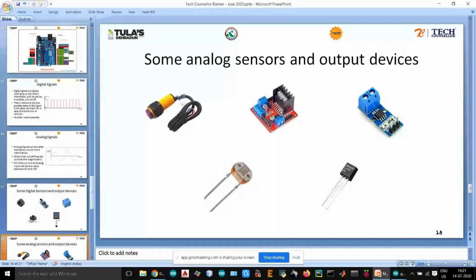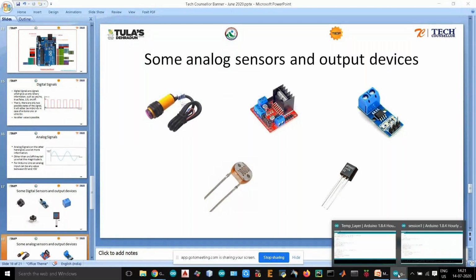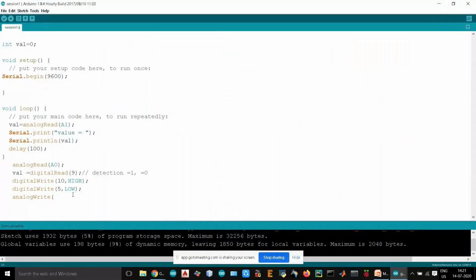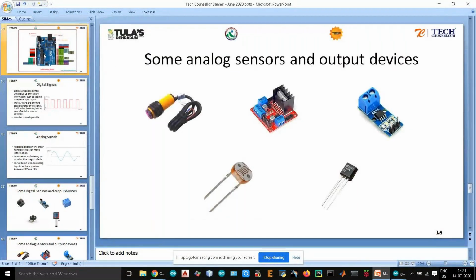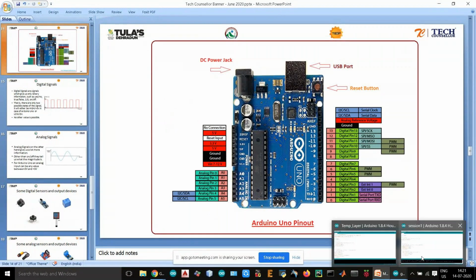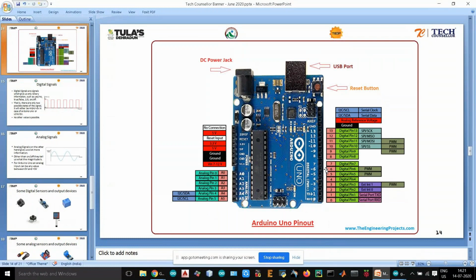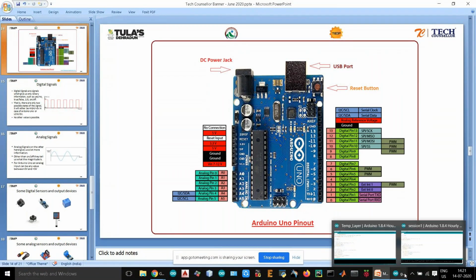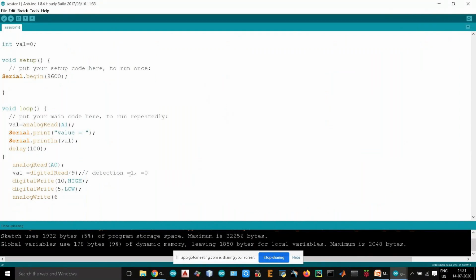How to write the statement for PWM? Let's say you connect it to pin number 5 or let's say 6. Suppose you connected to 6 and you want a voltage output of 2.5 volts at 6. So you will write analogWrite, pin number 6, comma 122. Now why did I write 122? It's an approximate value. Actually it should be 128. Sorry.